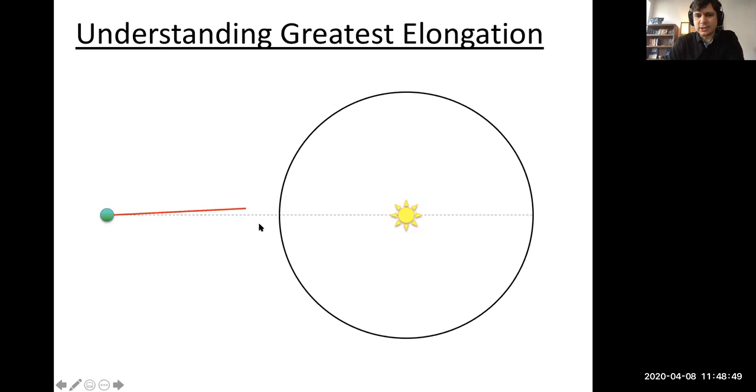And it's a little bit smaller here. So elongation is getting smaller and smaller, back at a conjunction, elongation of 0, getting larger, larger, larger, largest, greatest elongation, smaller, smaller, back to conjunction. So hopefully that little visual demonstration helped you realize that greatest elongation happens when the line of sight to the planet lies tangent to the curve. That makes this angle right here the largest it possibly can be.